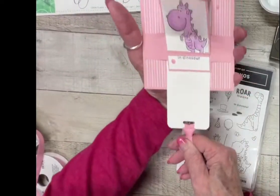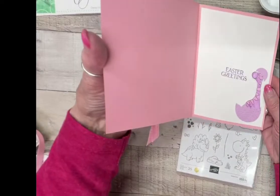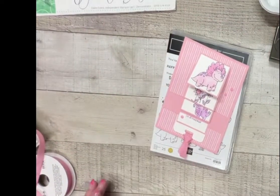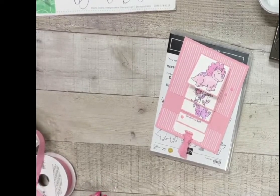Yeah, somebody's really going to like that card. Or means I love you, happy Easter on the inside. Oh, thank you. You've got to do that for your grandkids there, Pam.